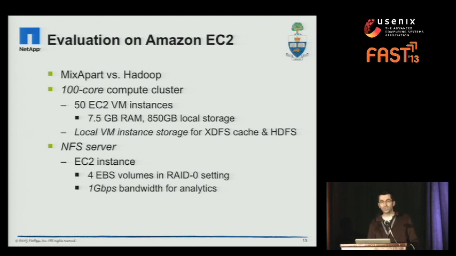We do use the local virtual machine instance storage as cache for XDFS, as well as storage medium for HDFS in Hadoop. As enterprise storage, we deploy a virtual machine on Amazon. It's an EC2 instance that provides a total of 1 gigabit per second bandwidth to analytics. So that's the total.